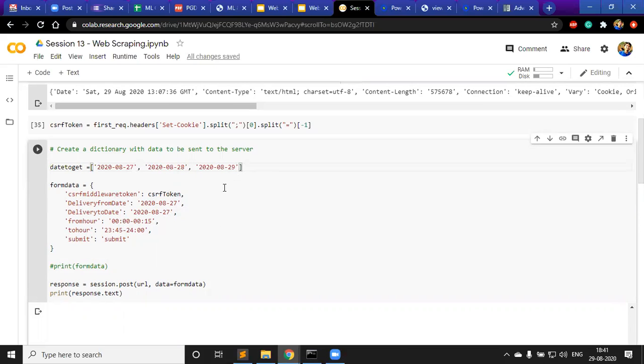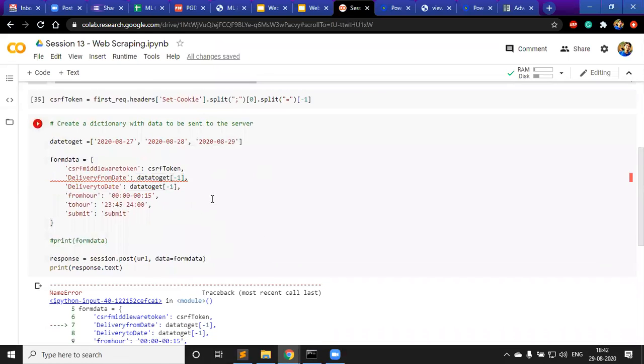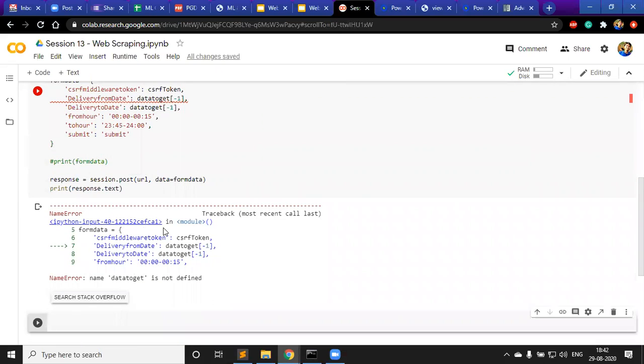So this is my data set. Here, what I could say now is date to get, and then the zeroth one. Again here also I could say date to get zeroth one, because again I could do a loop. But for illustration purposes, I'm just showing you how easy it is if you just wanted to change it to the current date, the last one. If I just send the request again, there's some error. It says date to get not defined.